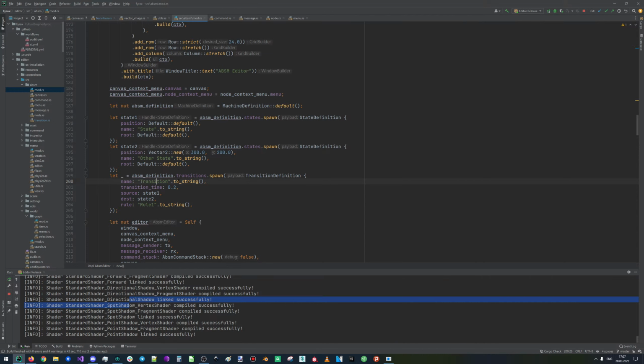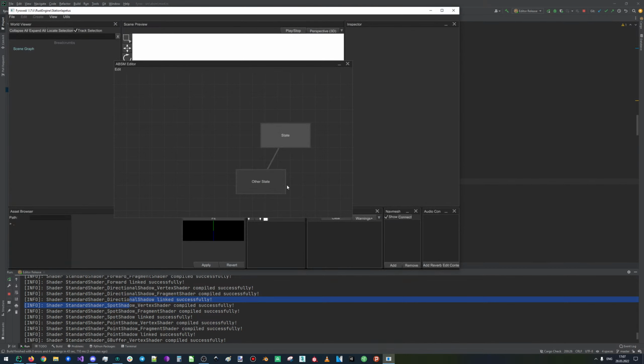So today I want to be able to create transitions by clicking create transition. And also we want to draw a small arrow that will indicate the direction of transition. Also, there is a need to support multiple transitions.